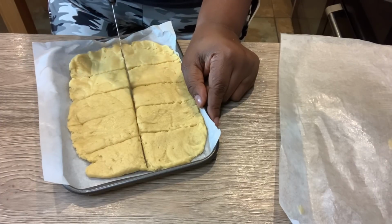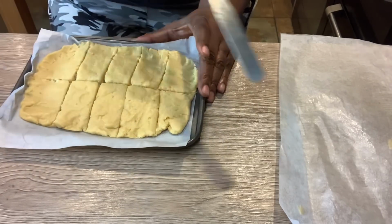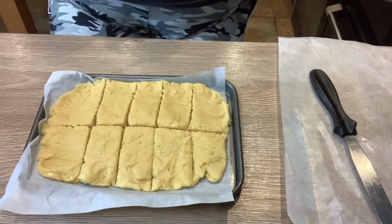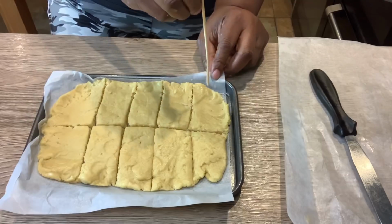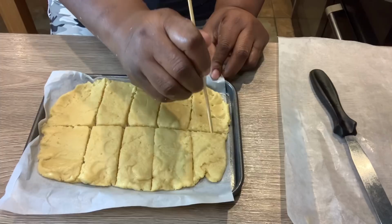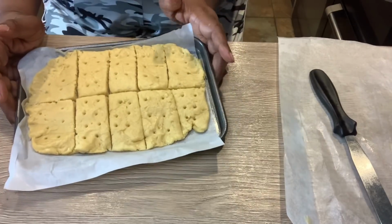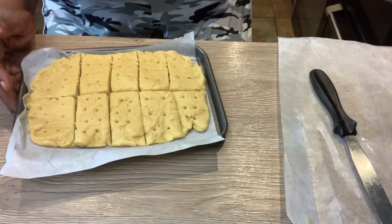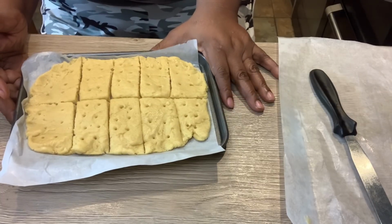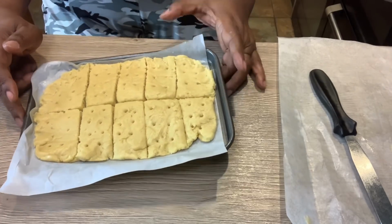So as you can see, today we made different shapes of shortbread. And that's it. So I'm going to use the skewer again and put some dots into it. 1, 2, 3, 4, 5, 6. 1, 2, 3, 4. So the oven has been preheating at 160 degrees. I'm going to be baking it for 20 to 25 minutes. So I'm putting it straight into the oven now. And I'll see you when it's ready.